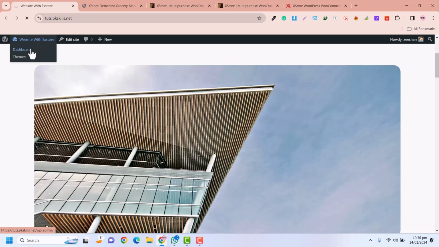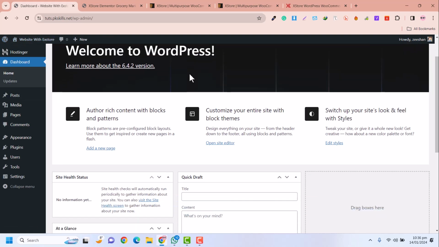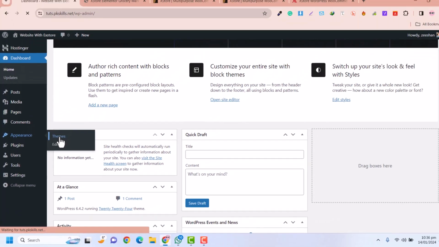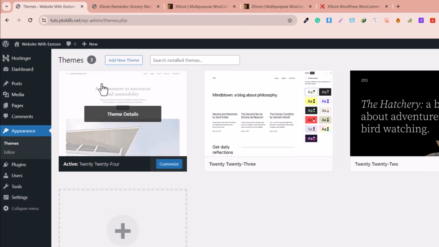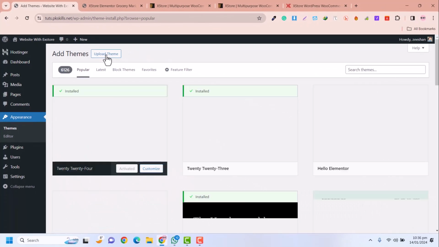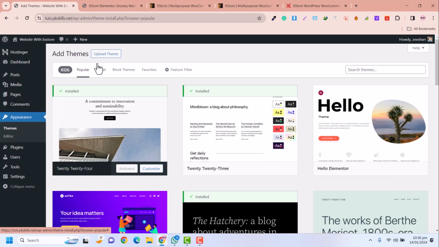For installing the theme, you just need to go into your WordPress dashboard, click on appearance and then click on themes. In the themes, you just need to click on add new theme. If you want to find the WordPress theme files, you can check out the link below, and you can see the theme files in your Elementor Elements dashboard or ThemeForest dashboard. So the link is provided for how you can get the theme files.